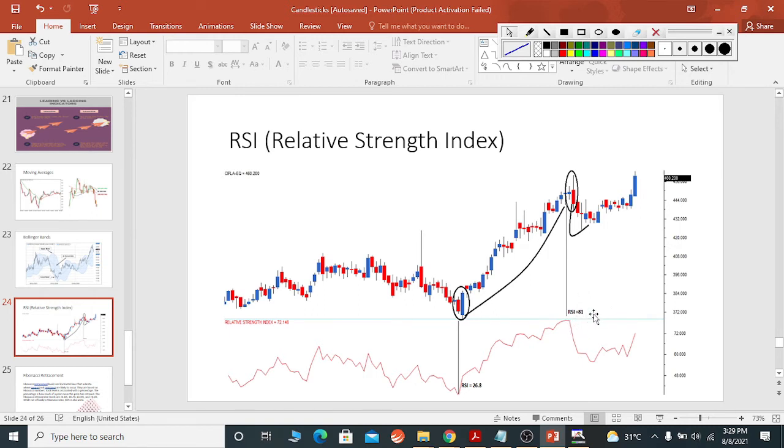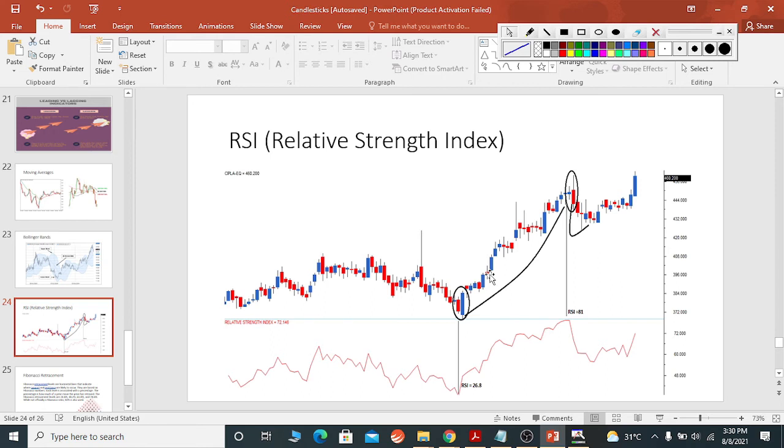As I said, above 70 also you could start selling it because it's an overbought condition, and over here it has gone above 80. So there is a high chance that the price could correct from here a little bit and then again continue. Now, when I say the value of RSI reached 70 or 80, I don't mean that a new trend, a downtrend, will start from here. It means that the price has gone up now, but a correction or a pullback could take place at this point, and then the price could again continue upwards.